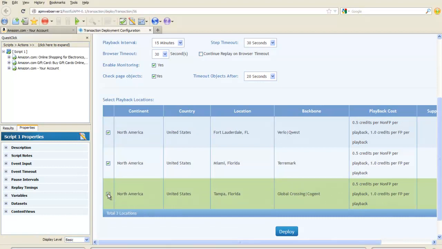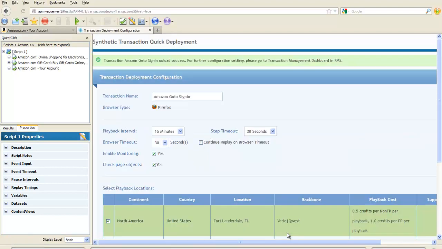And then once I deploy this, again, it's saved to the provisioning portal already. Now when I click deploy, what it's doing is that provisioning portal is allowing that script to be pushed out to these 3 locations. So I'll go ahead and deploy it, and we'll wait for that to take effect. And for all intents and purposes here, we're done with our recorder. Right? So this is a Firefox browser, but I don't want you to be confused here. This is in recording mode. This is not something you want to leave turned on all the time. So you're just using this as a recorder at this time.